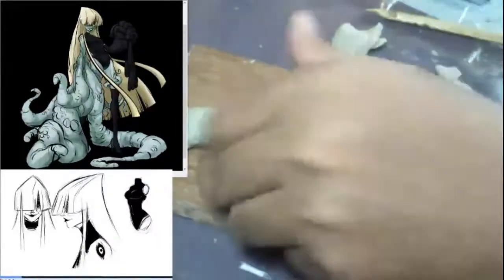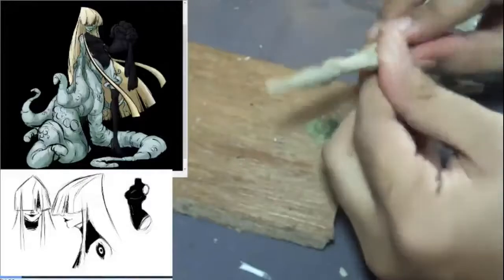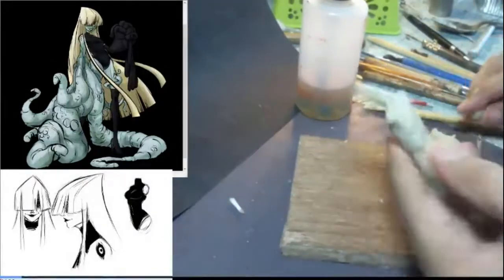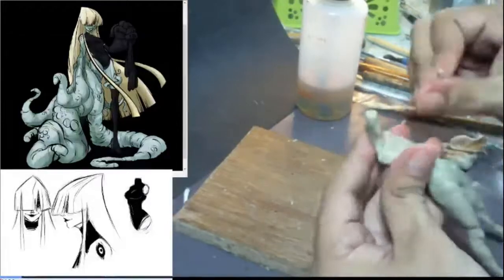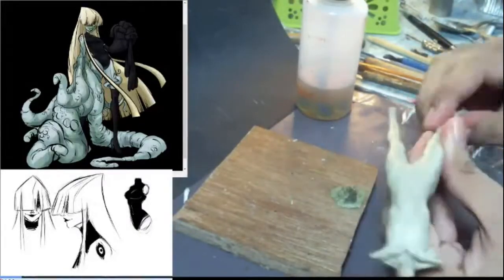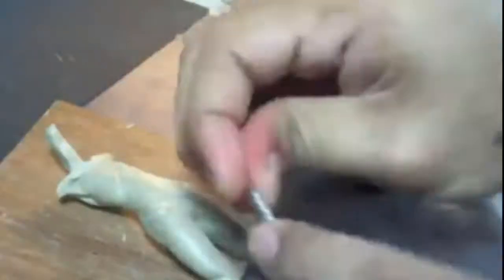In sketching, the important thing is getting the basic shapes and the proportion right. You need to get the silhouette right first. Details can come later. For that, I usually fill up the trunk with basic shapes for the rib cage, the abs and the pelvis. After doing that, I go to flesh out the legs, which is the thigh, define the knee and the calves, rounding it off with making the foot.